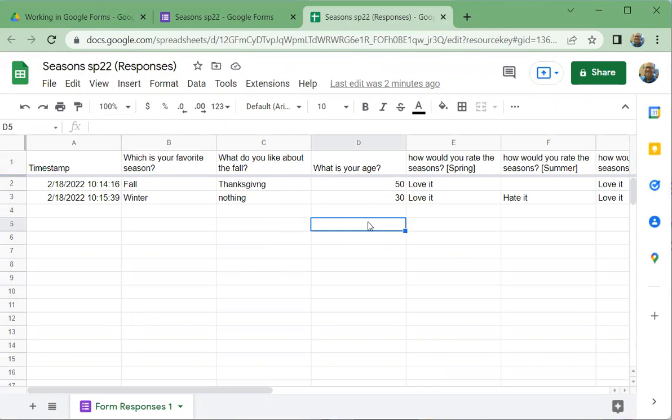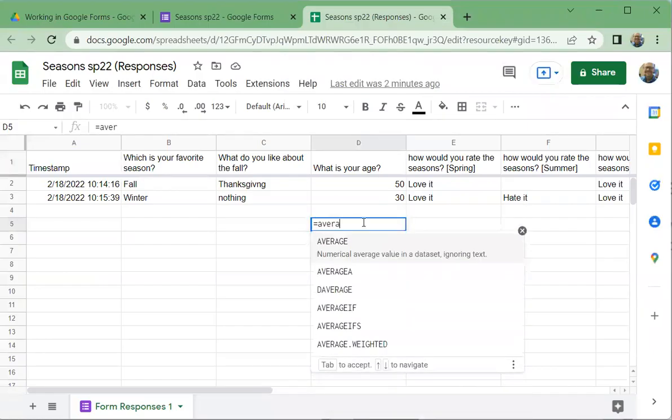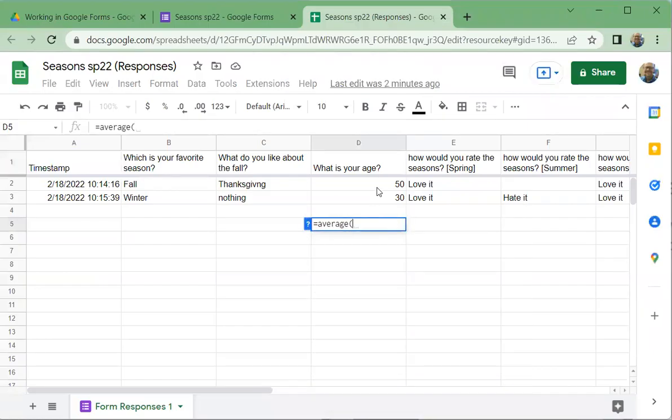Let's say I wanted to get the average of the age. Well, I could just come in here with my average function, and I could highlight these items, right? That's that range, and I could press enter. Okay, and so there's my average age. So over here on the side or somewhere near it, I could just say average, and that shows my average age. Okay. All right, so that's pretty handy.